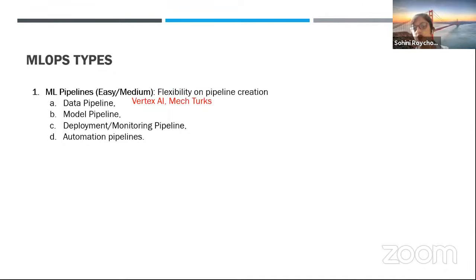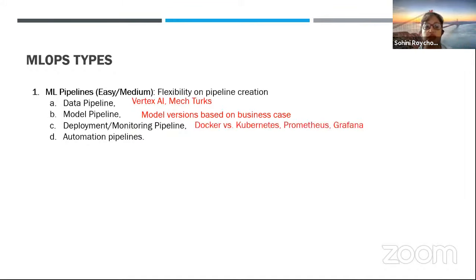Let's take some examples in order to better register what we're talking about. Vertex AI by GCP is a great way to set up data pipelines, so annotations, and you keep getting batches of data. There's Labelbox, there's label image, there are so many different tools and services out there. Mechanical Turk on AWS is another way. For the model pipeline, again, there are different model versions based on the use case, like if it's U-Net versus fully convolutional, or maybe you're going from semantic segmentation to bounding box. In that case, what are the steps that you take to make sure that you're going from one model version to the other?